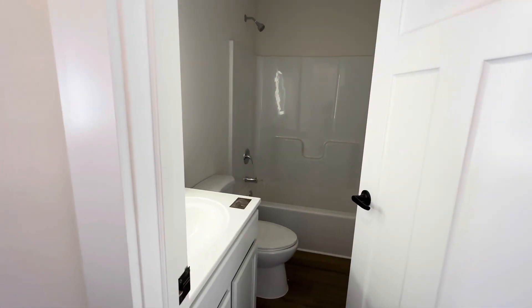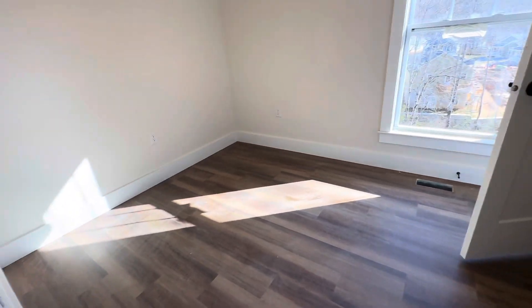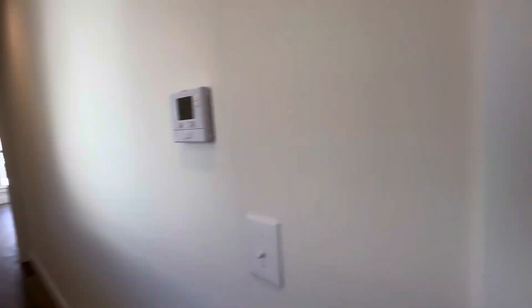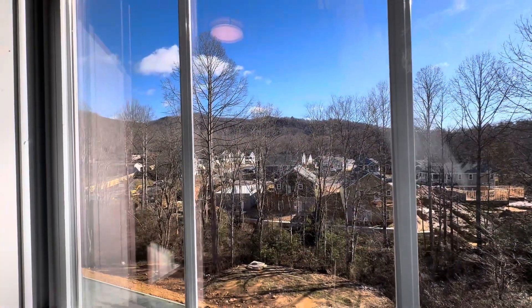There's a full bath right here. And this is a guest bedroom similar to the one downstairs — ideal for an office, but a twin bed or a Murphy bed makes it really nice. The views from it are good; if you set a desk here you've got the mountains.